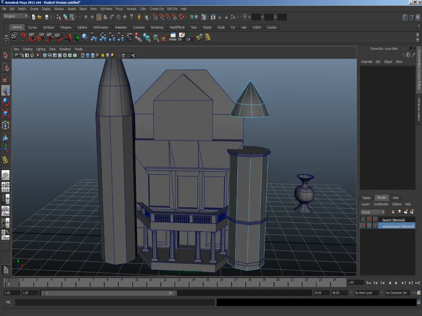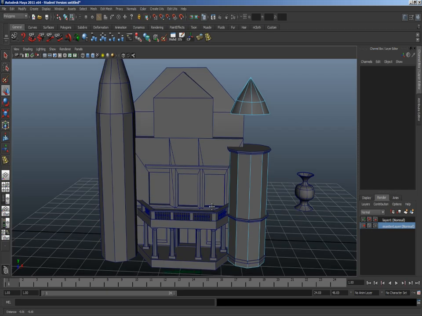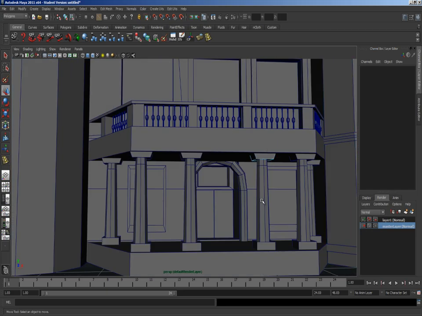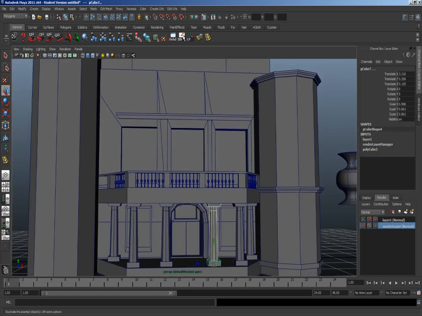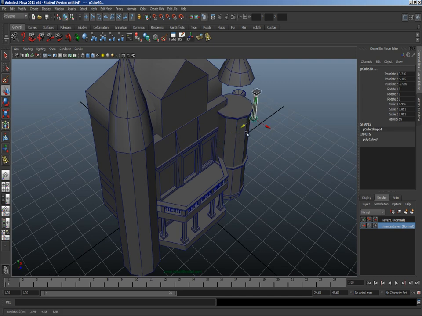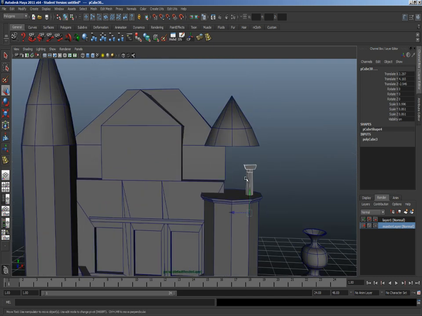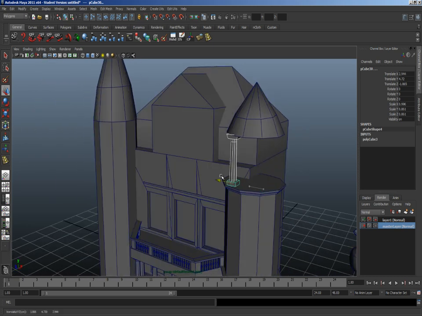And then I'm going to look for things that I can use from my scene. So these pillars are exactly the same as these pillars. They're just smaller and squished. So I'm going to select this pillar here, holding Shift. Let's make sure we're in object mode. And I'm going to duplicate special that pillar, move it up, and just put it in place. So something like this. Let's move it forward a little bit.